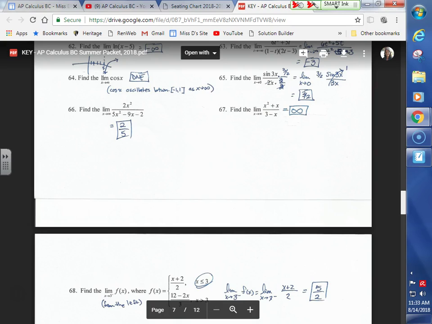We didn't do end behavior models. I apologize. I'm trying to do it in a different way than we normally do. What I would normally say is top wins. Whenever the magnitude of the numerator wins, we always know it's going to be plus or minus infinity. Then we have to check the sign. But as we check the sign, did I check the sign? Maybe I didn't check the sign.